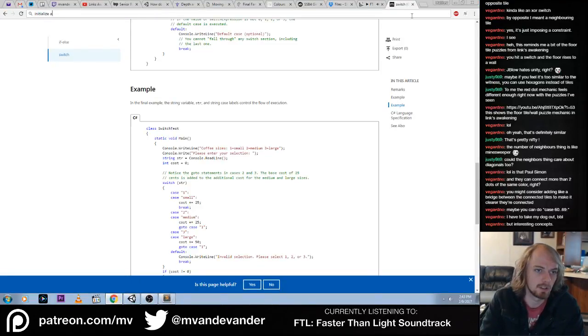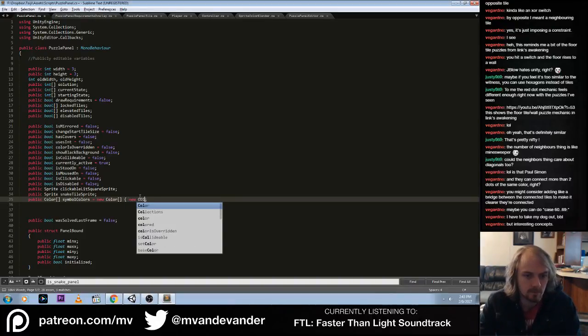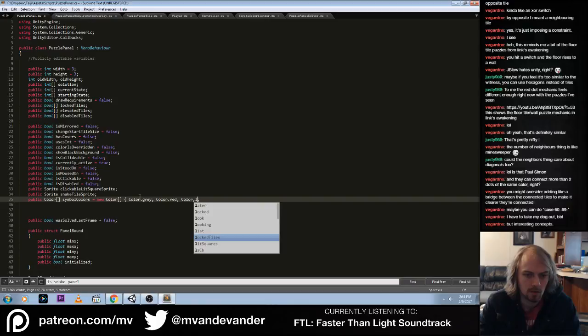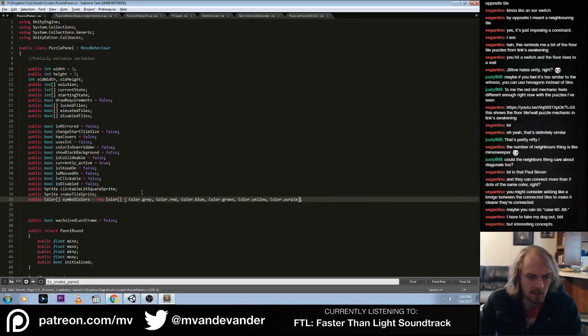Let's see. Initialize array C#. New color. Okay, so I do like this. New color. And then I can initialize them like this, it seems like. Or just be like Color.gray, Color.red, Color.blue, Color.green, Color.yellow, Color.purple. I don't know what all the color primitives they give me are. 1, 2, 3, 4, 5, 6. Probably enough colors.